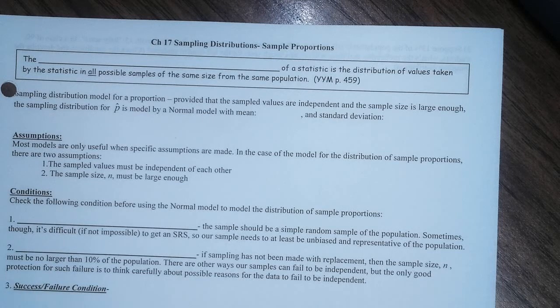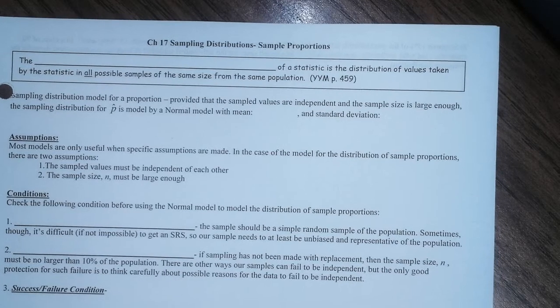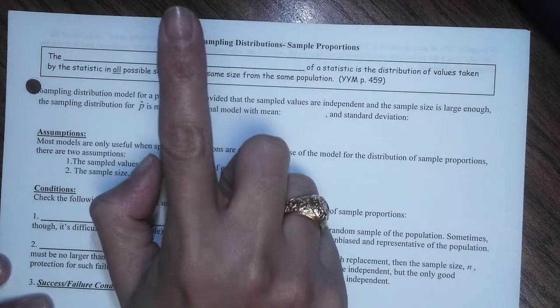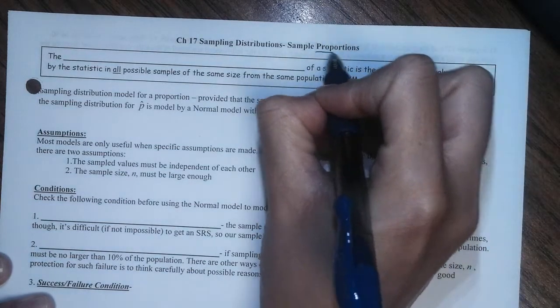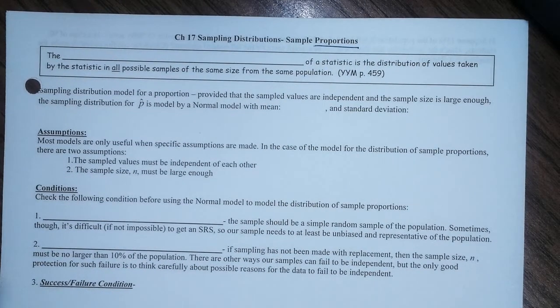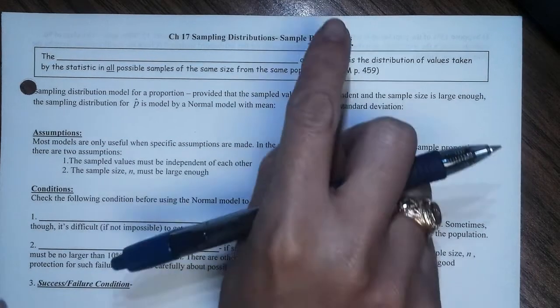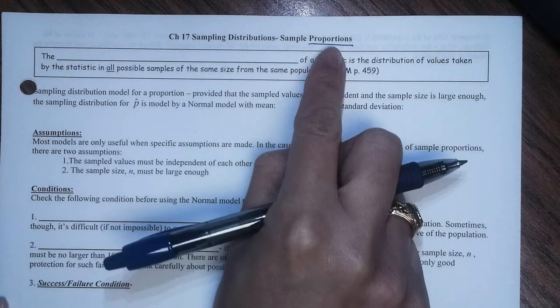All right, so today we're going to finish chapter 17, which is still sampling distributions. However, we are now going to be doing sampling distributions for proportions. So what we did last week was the sampling distribution of means, because all the examples that we did were like the mean weight or the average score, or I don't know what other example we did, but it was means. Today we're going to do sampling distributions of proportions.